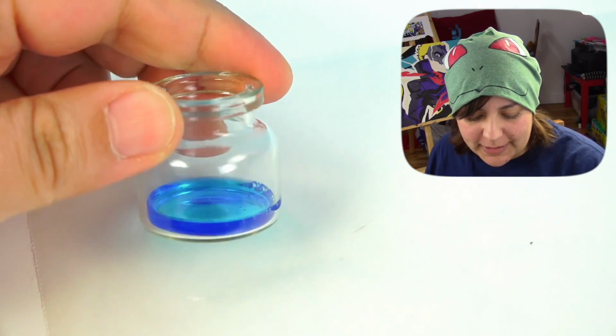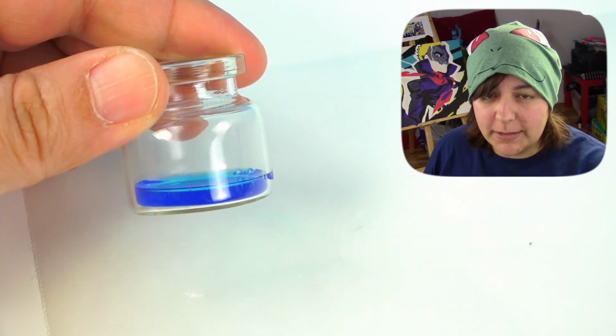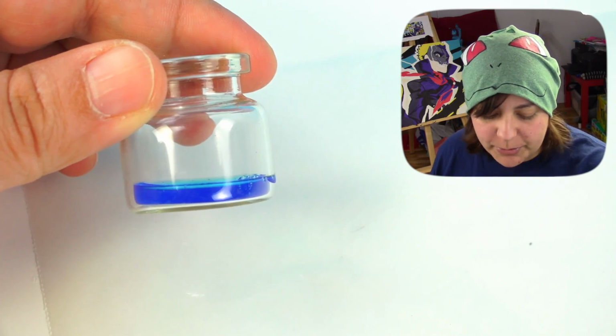If we look at the resin in the video, the blue looks really, really dark. And that's my worry, is that it looks really dark in here as well. So I'm going to be using a lighter version of the blue just so that we can make sure that we do see the stuff on the inside.